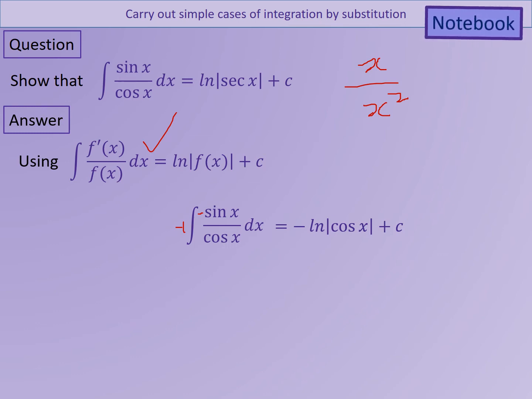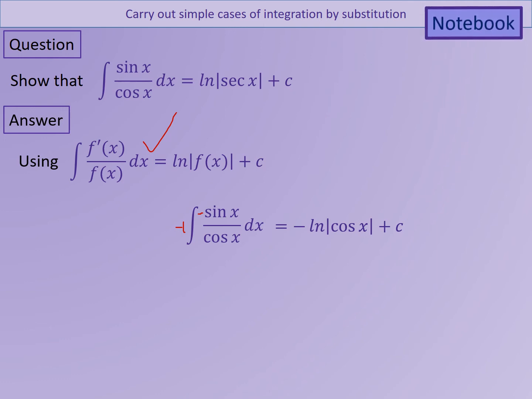So on the top here, if I wanted this to be the same at the bottom, I need a 2. So what I could do is cheat: I could put a 2 on, but take a half outside, because the half and the 2 just makes 1. So you're allowed to manipulate it, to sort of cheat and get whatever number you need so that you can apply this rule. Okay? And you will have to with some questions.